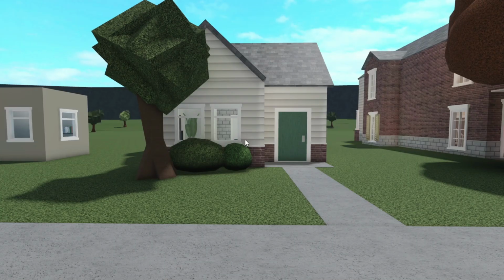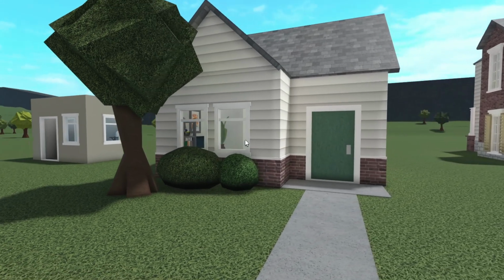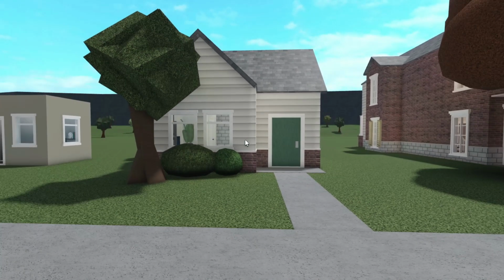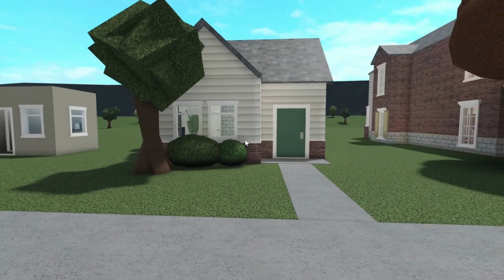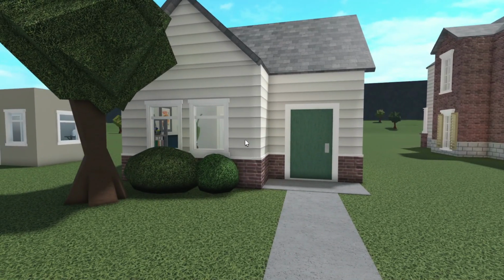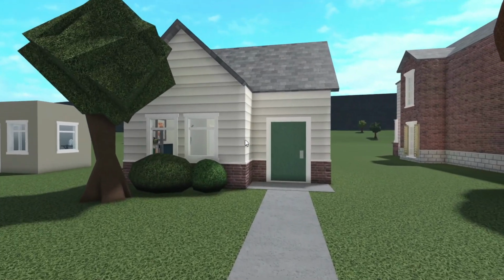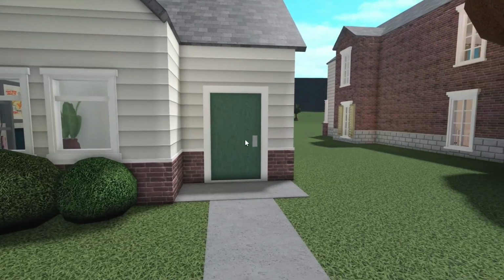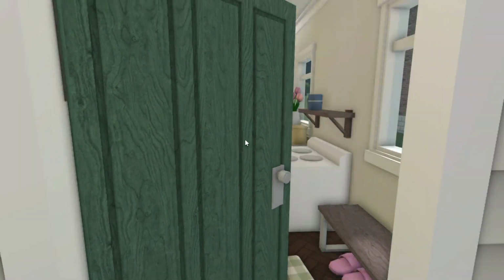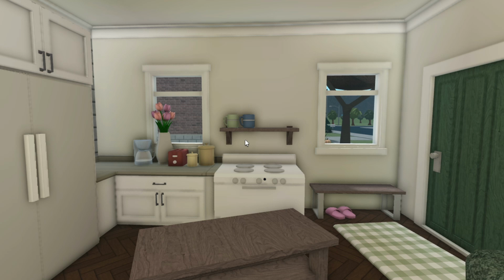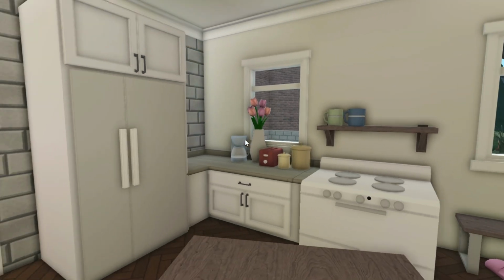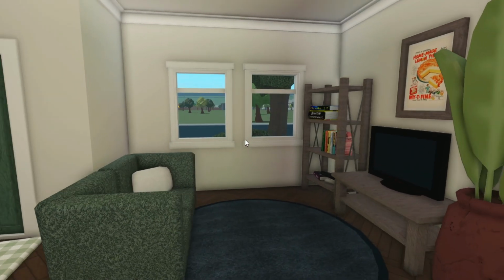Okay, now we have our $10,000 home, and I feel like this one doesn't look that much better than the $1,000 home on the inside. Like, of course it looks better, but I feel like the exterior is really what got most of the budget. So when you come in, this is definitely the best room. So I guess it's kind of good that that's your first impression. And then this room is pretty bad.